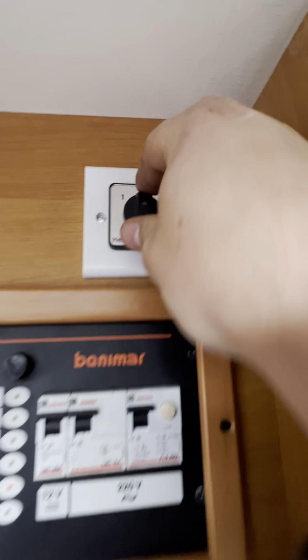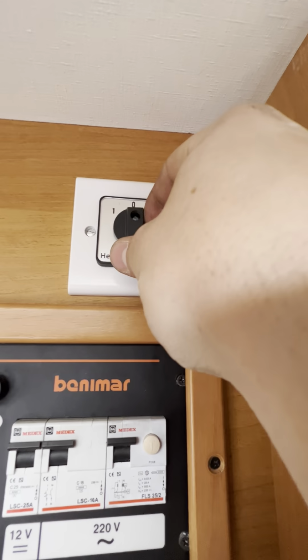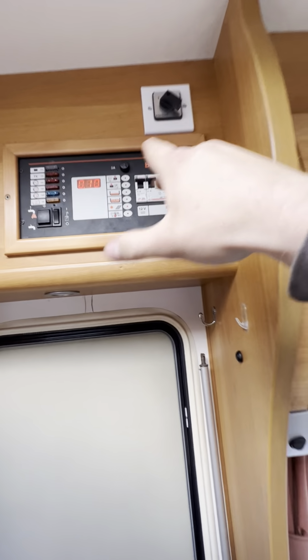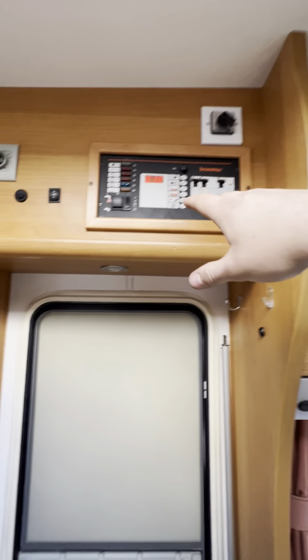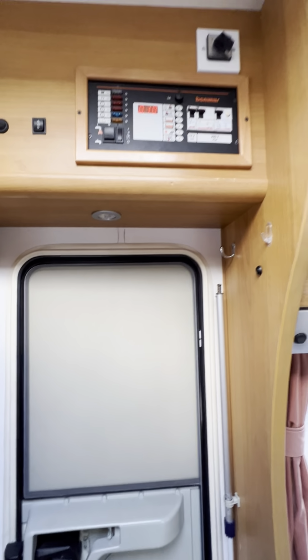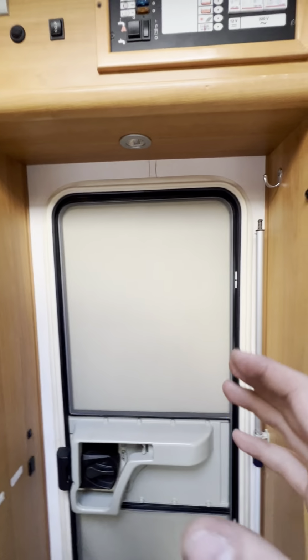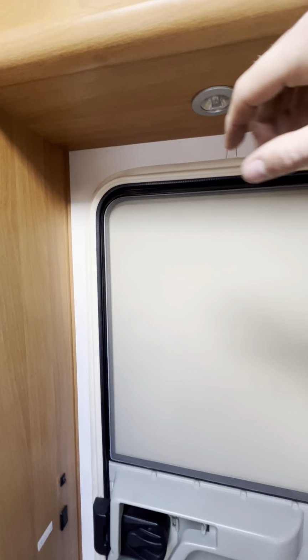But if you have a hookup plugged into the van, this needs to be towards the 1. That's basically an isolator for your 240 volts. If you plug your hookup into the van and that's on a 0 position, your battery charger won't work, none of your 3-point plug sockets will work, and all that sort of stuff. So make sure you leave that on 1.